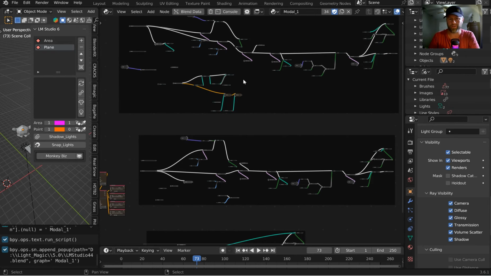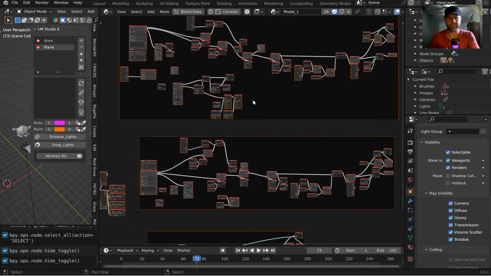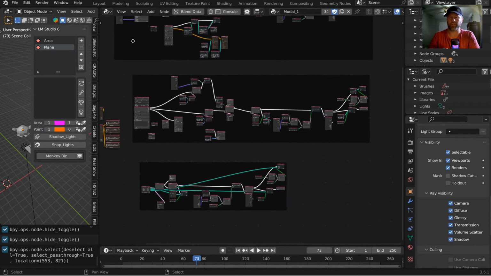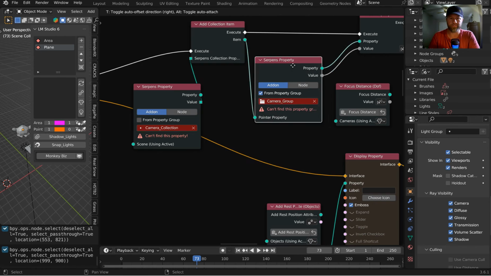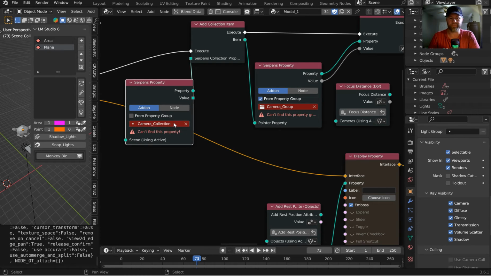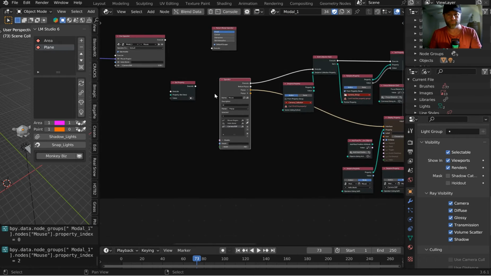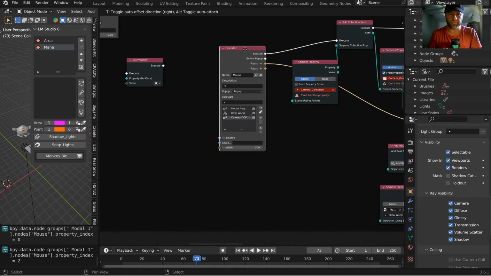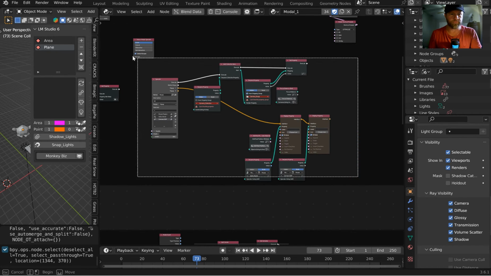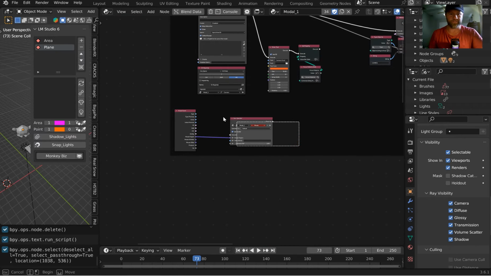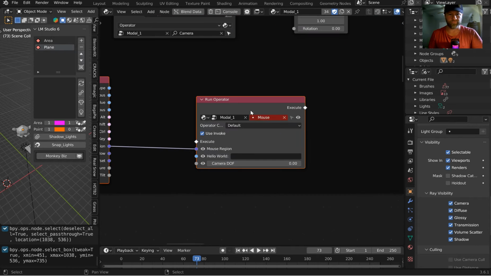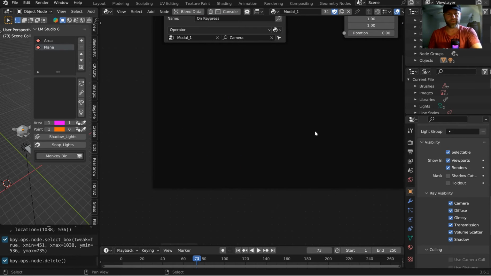And I always keep my add-ons minimized so that everything runs smoothly. I'll just hit to unhide that. Now, this was a lot of work. I really don't want to do it again. And you can see that there are some things in here that did not transfer over. The properties will not transfer. But for this one, this wasn't part of my modal. This was just a basic operator that isn't really tied to anything, because I do a lot of debugging on certain things. So I'm actually going to just delete all of that stuff out of there. And all of this can go as well.